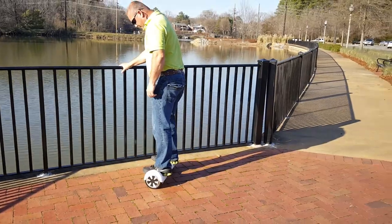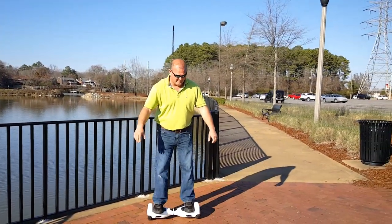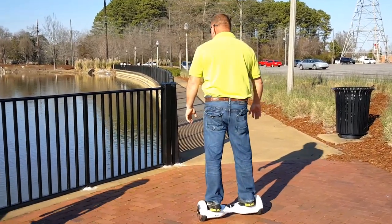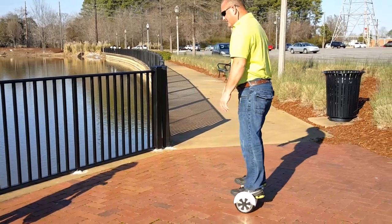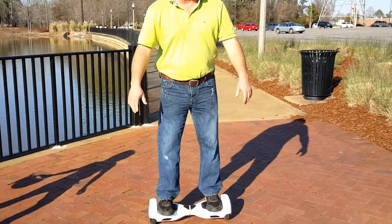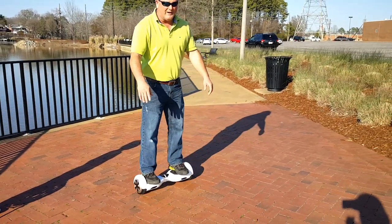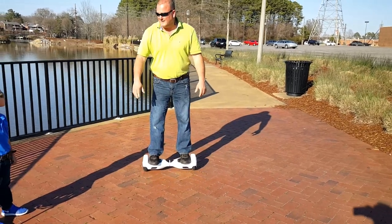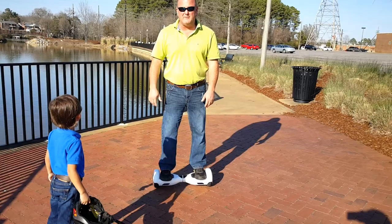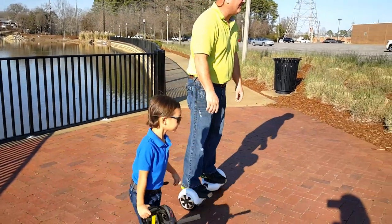Right here. Okay, I'm gonna hold on this rail. Go backwards. Around. Go forward. Backwards. Go in a circle. Backwards. Woo! Probably gonna fall in just a minute. I think you get used to it. The weight limit's 200-something pounds. I weigh 190, so at 190 pounds, it works fine. I guess you just have to get used to it.